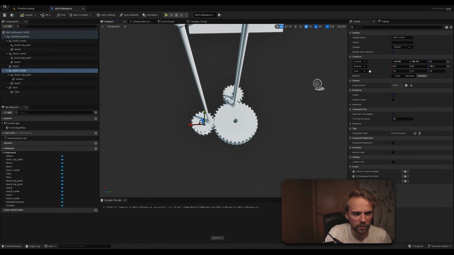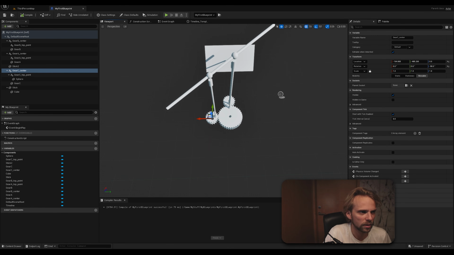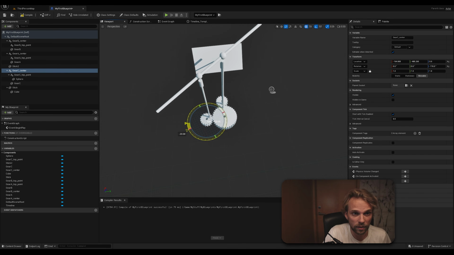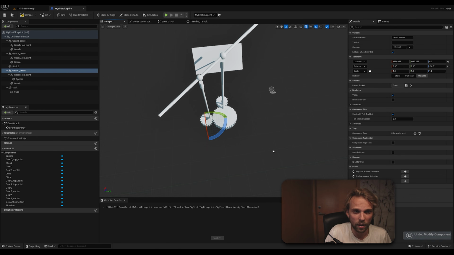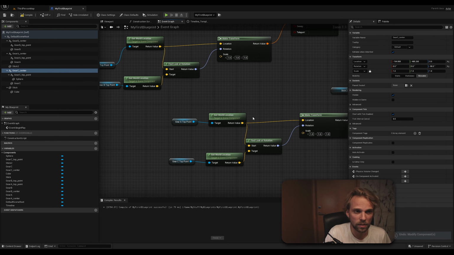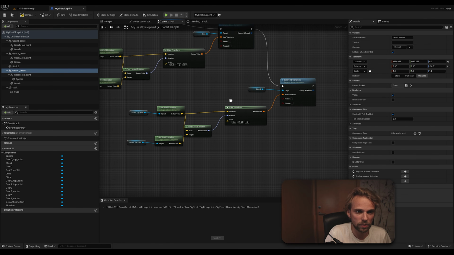Needs to rotate around the center, but it's not. What if I rotate it here? It works here. Why don't you work?